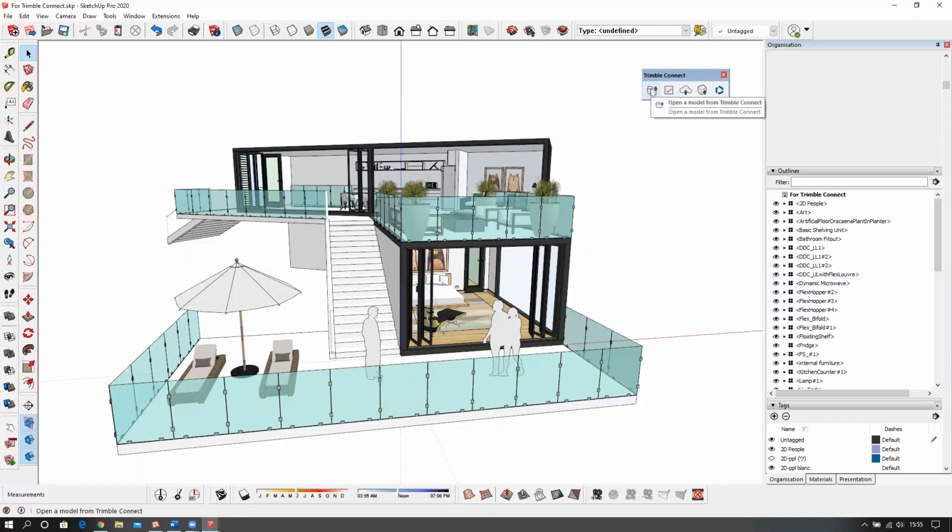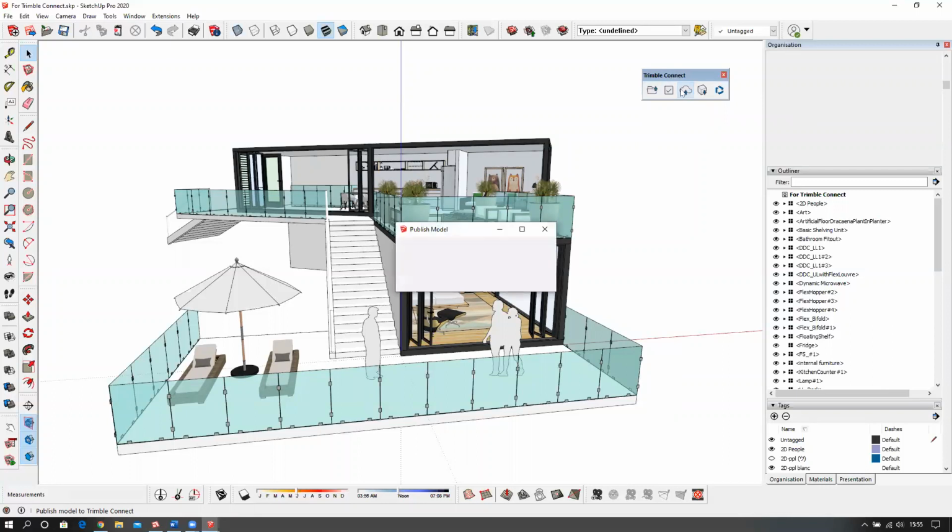So what I'm going to do here is go to this one and publish the model to Trimble Connect. Okay, so it's going to upload this model. This is me sharing this model on the collaboration system. It can be reviewed, revision noted. All traces of work being done on the models are noted. It's a project management system. I'm dying to get into it, really am.